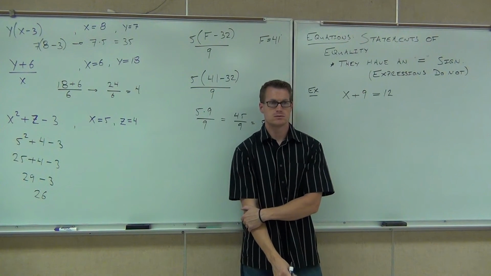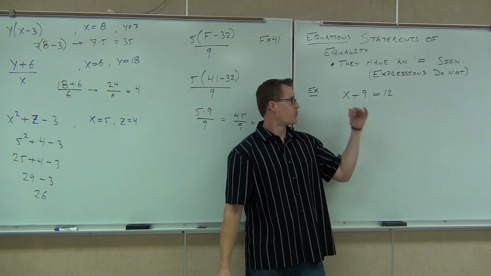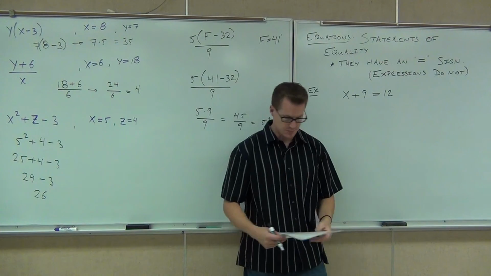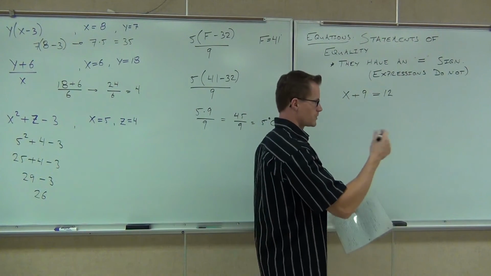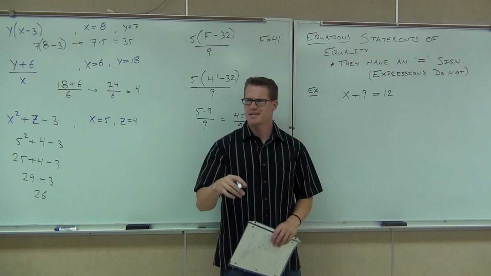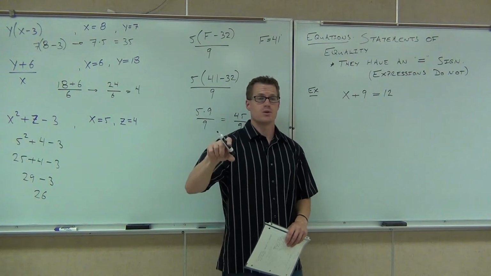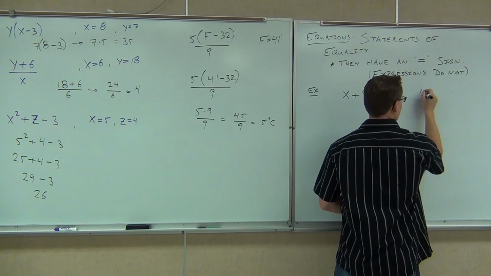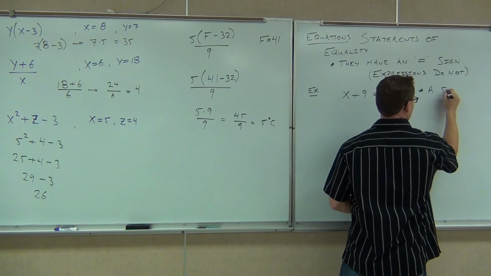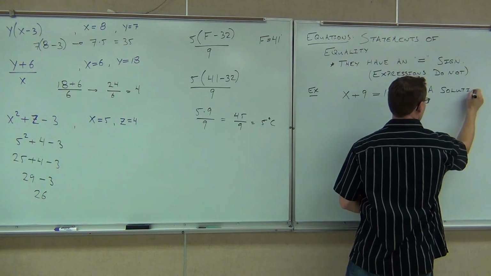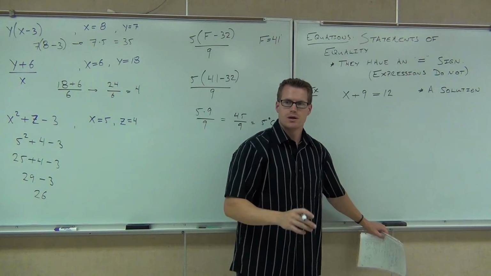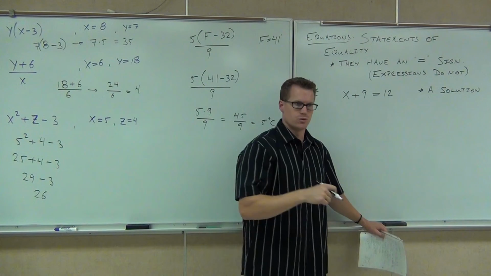That'd be 13. Okay. 11 equals 12. So if I put 4 here, yeah, we get a 13. They would certainly not be equal, and that's what an equation has to be. I'll define solution for you if you're not clear. A solution is just a value that makes your statement true. That's what we're talking about. A solution is a value or values that will make your equation true.